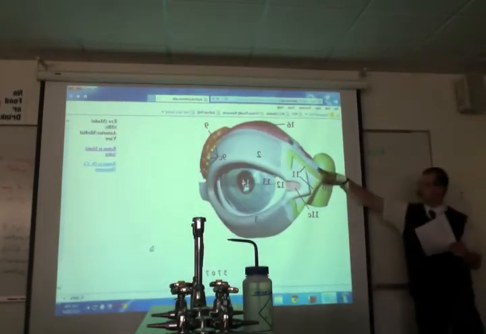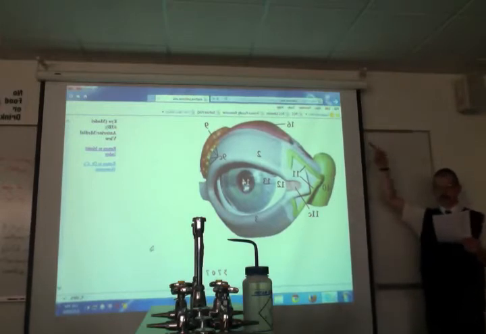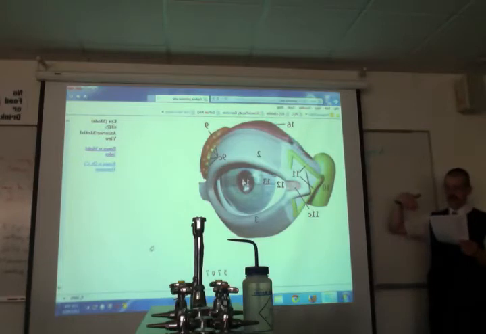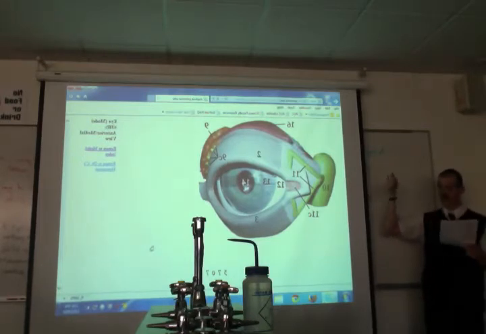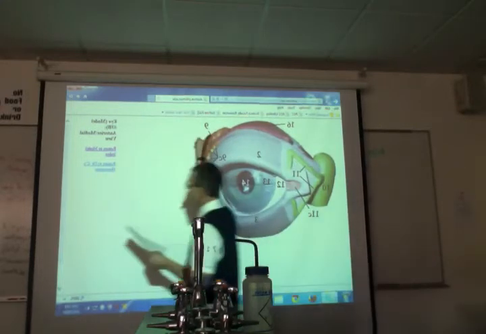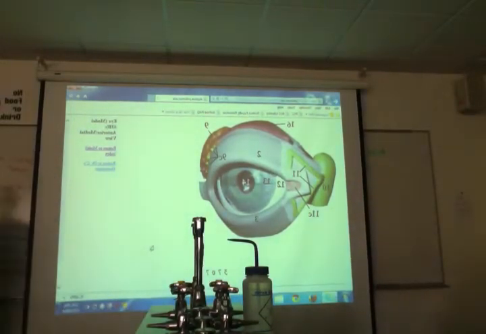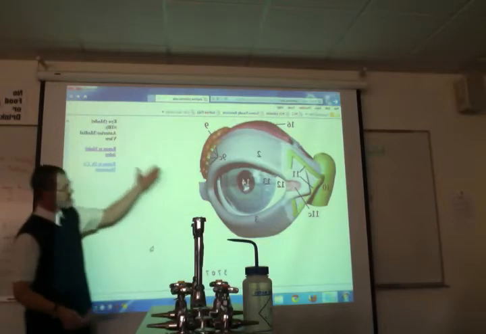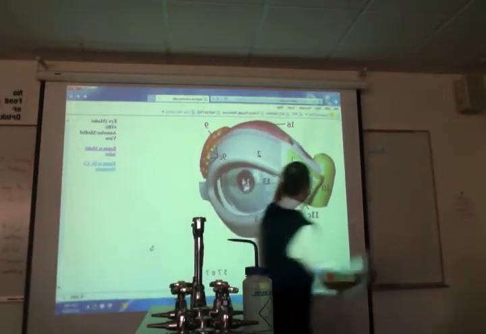Lacrimal. This is all part of your lacrimal or tear system. So what you're going to have to remember is that the tears start on the outside of your eye and drain down your nose. That's why your nose runs when you're crying. So you're going to start over here at number 9. What is number 9? Lacrimal gland. That's your tear gland in English. That's your lacrimal gland. Like a windshield wiper, it comes down on the outside, sweeps over the eye, and drains out over here.